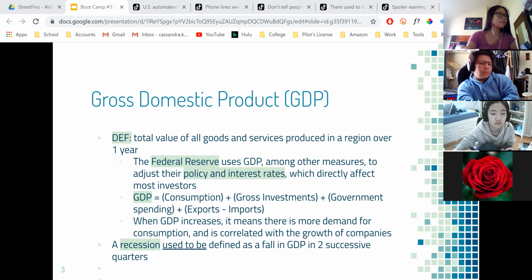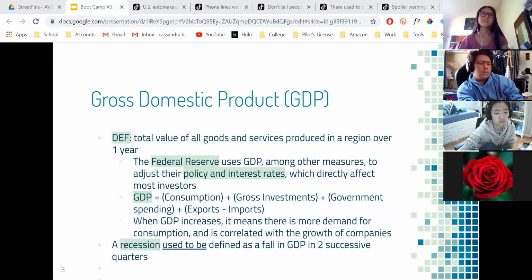So the equation for the GDP starts with consumption. Consumption is basically the total value of the goods and services that corporations and consumers in a certain nation or political region spend. So consumption could just be defined as consumer and corporate spending, and it's the total value of all of that. Secondly, we have the gross investments. Gross investments are the measure of physical investment, the value of all physical assets and capital invested, and that's used to calculate the GDP. It's basically the value of all of the money and physical assets in a specific political entity.